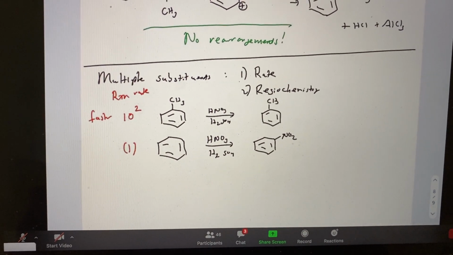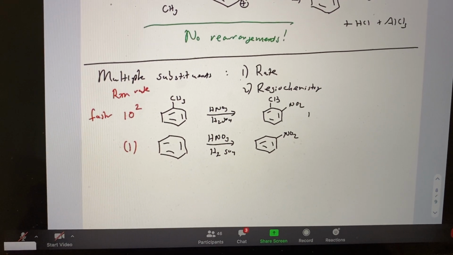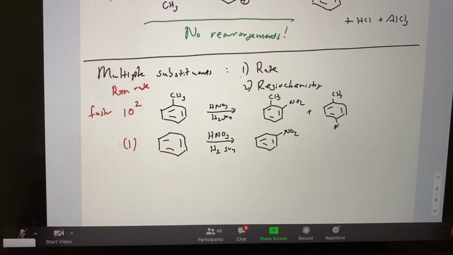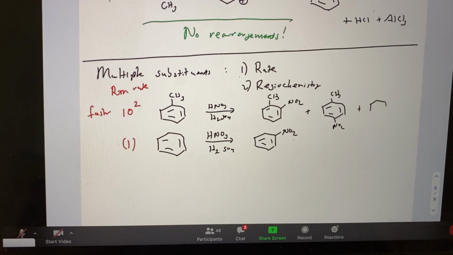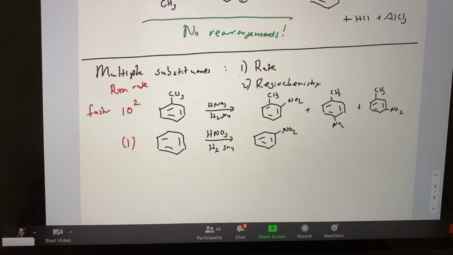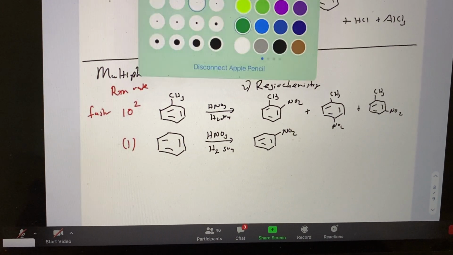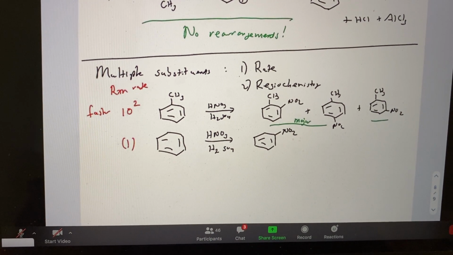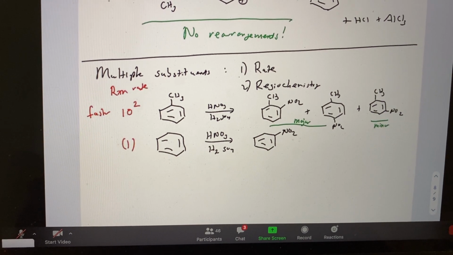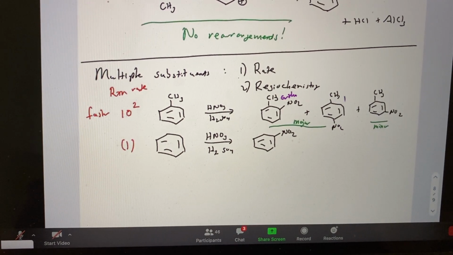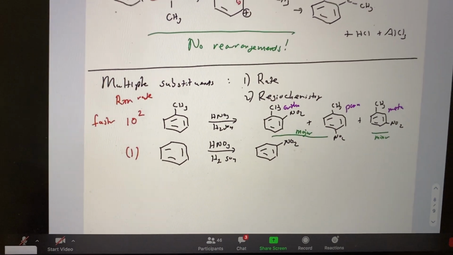With our toluene, having the nitro group ortho or para to the methyl group are the major products, whereas having the nitro group meta is the minor product. So I need to squeeze a couple of other things in here. These 2 are the major products. This one is the minor product. And this would be ortho, this would be para, back to our language of 2 substitutions, and that would be meta.